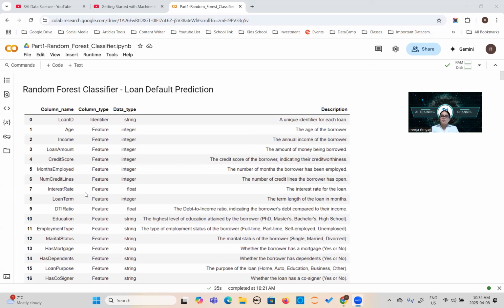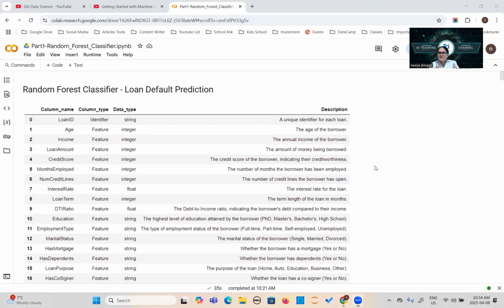If you're wondering where to find a stakeholder or domain expert, then Google is there. Why don't you just read about the specific domain from which you are picking up the dataset? Like we are picking up the dataset from the bank, loan defaulter. If I don't know any stakeholder or domain expert, I will search on Google. I will look at the data dictionary clearly, and I have downloaded this data dictionary from Kaggle.